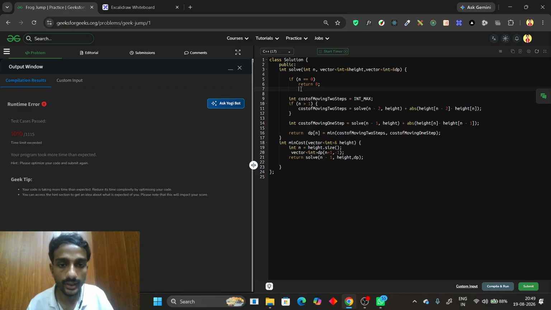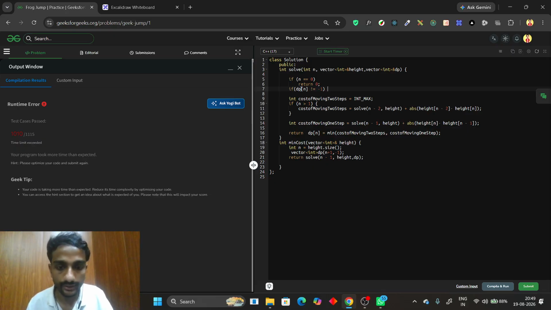And if while going deep in the tree we find that the result of this function call is already calculated, we simply return it from here and don't go that deep in the tree. So this will optimize it, and we will get our answer in O of n time complexity.